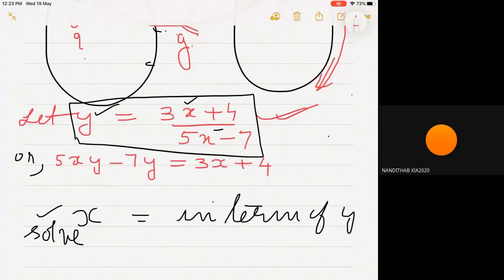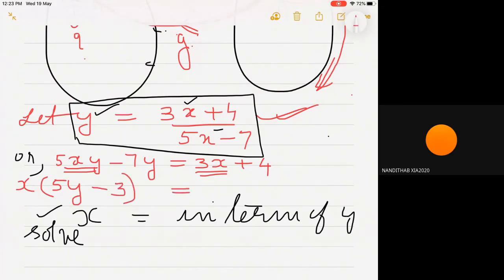Solving for x means you consider all the other variables just like a constant, but it's not a constant. So solving for x means you will only look at the x terms. We have here two x terms: one is 5xy, another is 3x. These x terms you take together and take x outside. So next step is, when you take x outside from 5xy, you will get 5y, and 3x taken to the left side becomes minus 3x, and x is taken out.